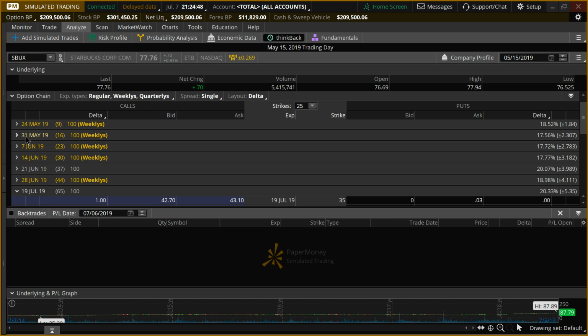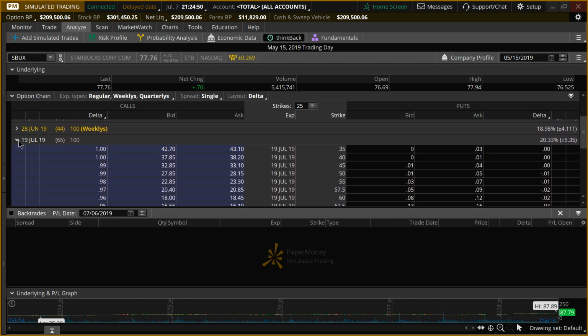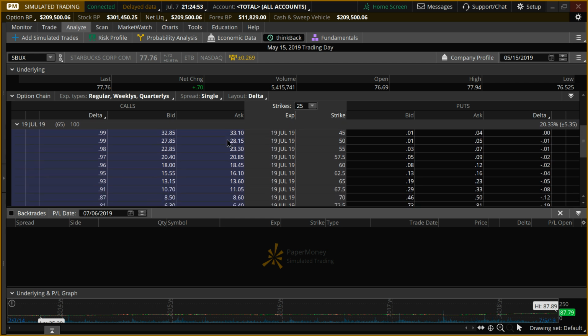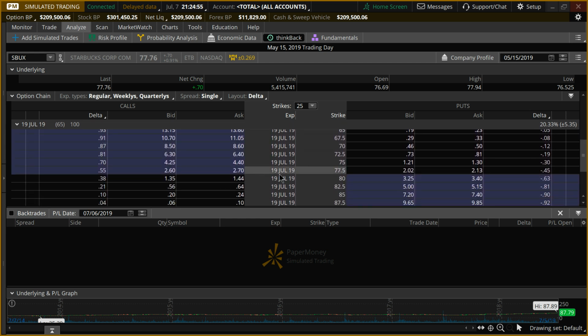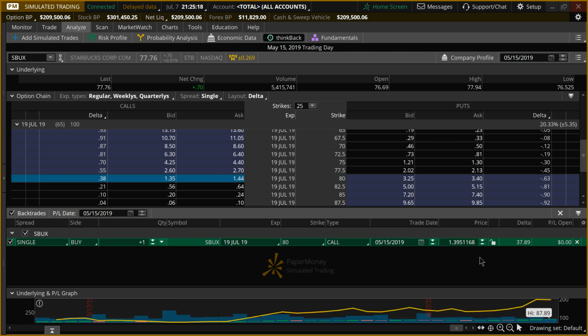Now again, those historical values are going to be at the end of the day, so I'll take it as good, even though the real prices will not be exactly like that, but kind of. So what I'm looking at is the 80 call. Notice I'm looking at 80, at the calls, and I am also pointing at the July 19, 2019 expiration. When you look at that, you can see the bid and the ask price for the call was 135, 144. So I'm going to click here, and Thinkorswim gives me the midpoint, which is 139.5. So let's call it 140.